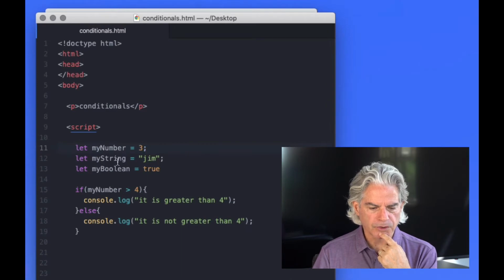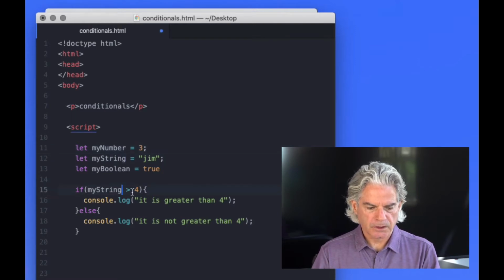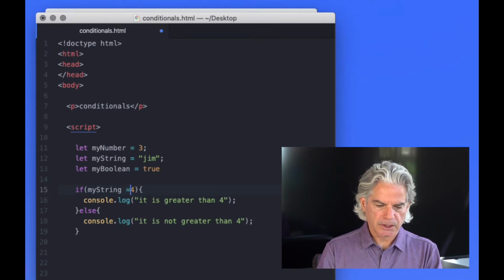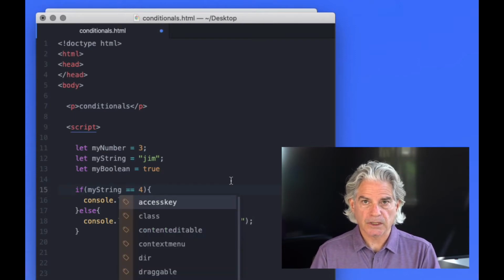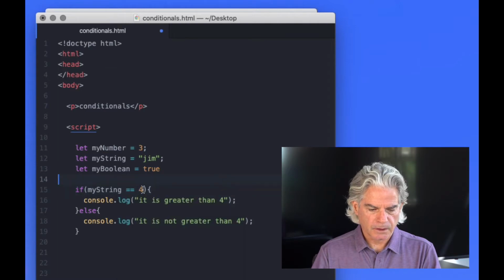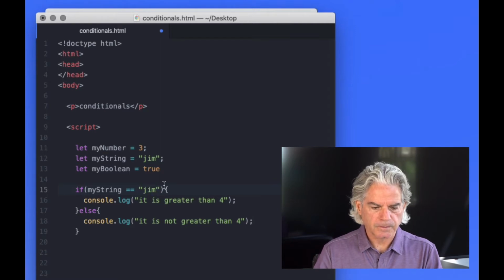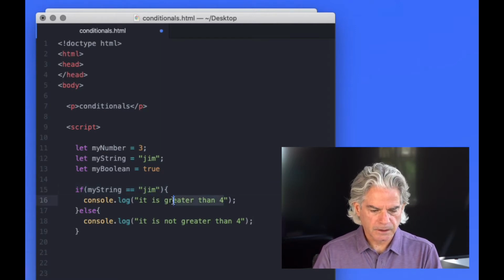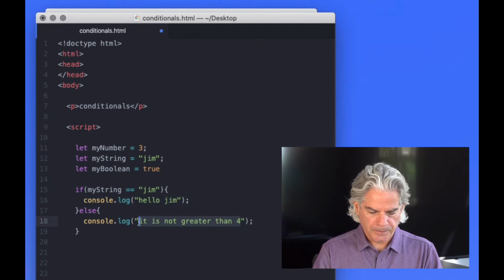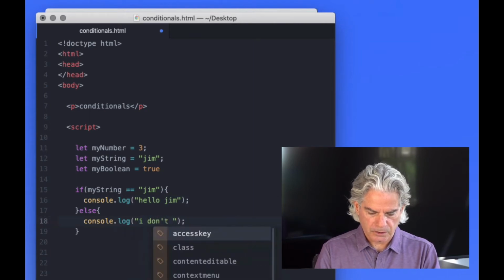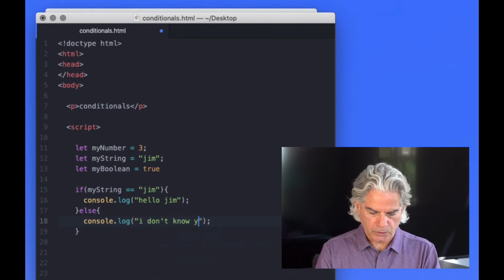We can also use strings. We could say something like, if my string equals, and notice I'm using two equal signs. I'll explain that in a second. If my string equals Jim, then console.log hello Jim, else console.log I don't know you.